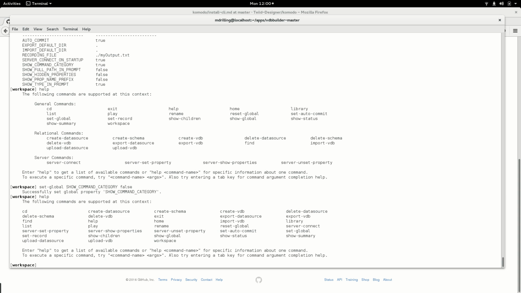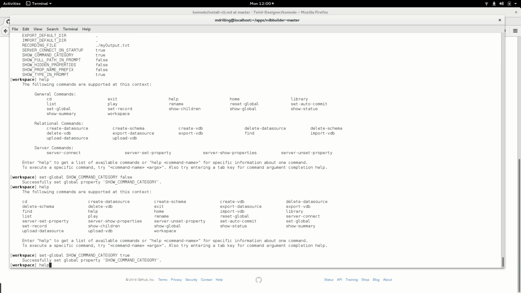They're not categorized. So it just shows how by setting a global property, you can change the behavior of the shell itself. So let's go ahead and change it back and do the help, and it's back to being categorized. And there's other global properties that you can use to set the behavior.